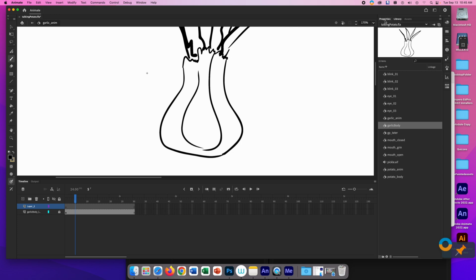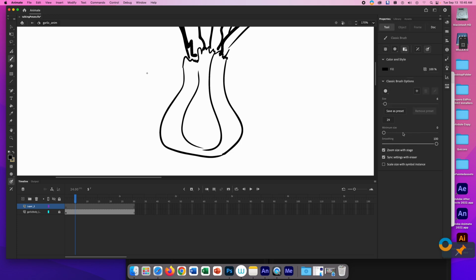The forward and backward brackets. See where it says size here? And see how the numbers are changing? Will be the hotkeys for your brush size.